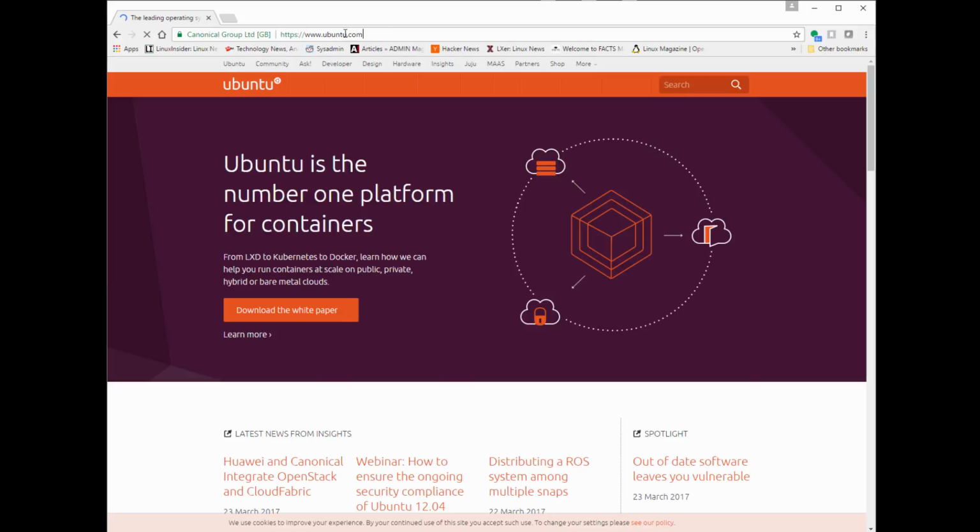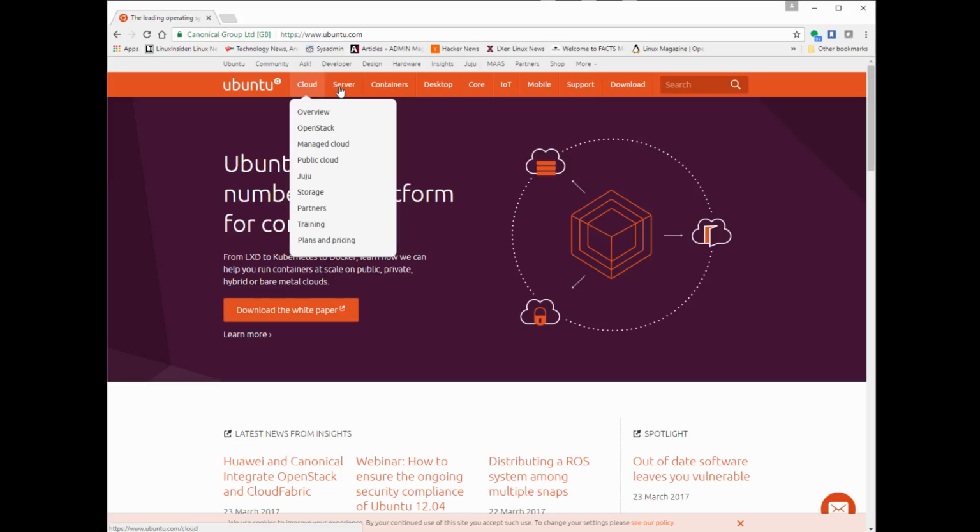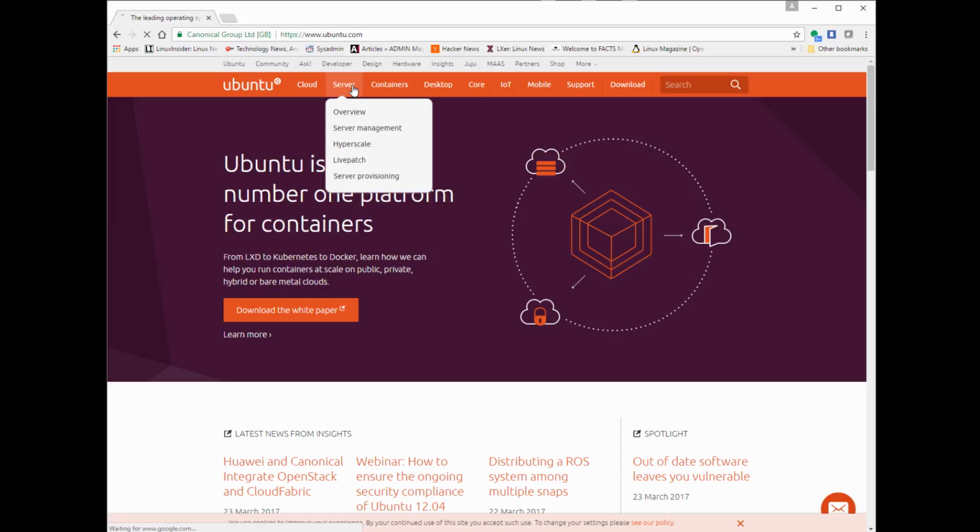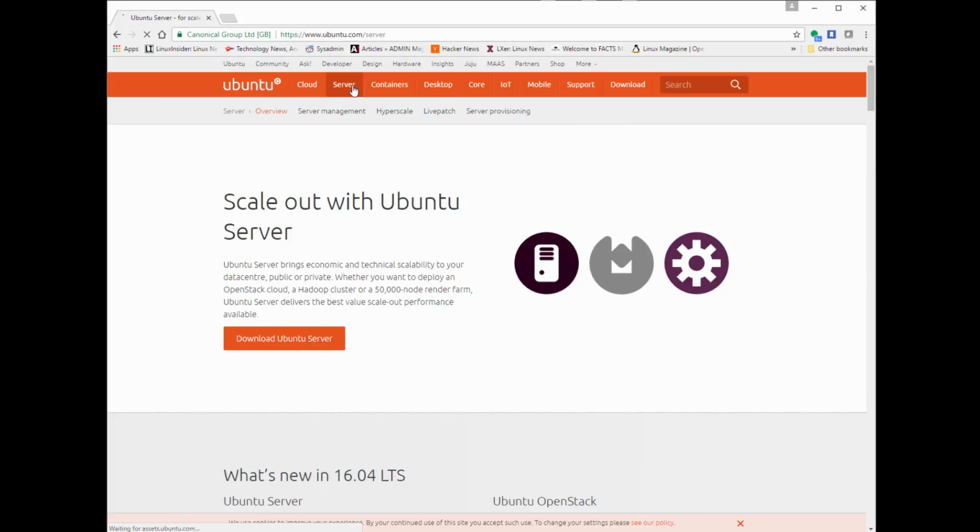The first thing we're going to do is go to the Ubuntu website, ubuntu.com. They have tons of products on here that are free to download and install. Just a great company that puts out tons of open source products. So I highly recommend to at least take a look at some of them. Today I'm doing Ubuntu Server, but Ubuntu Desktop is also an excellent Linux desktop environment if you're interested in that.